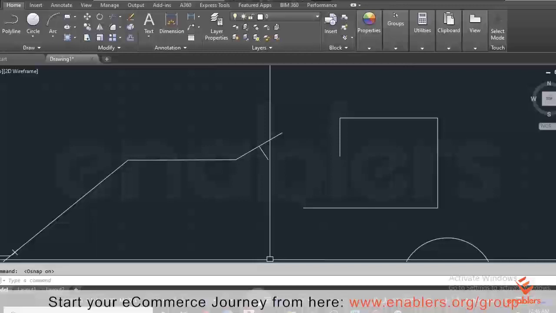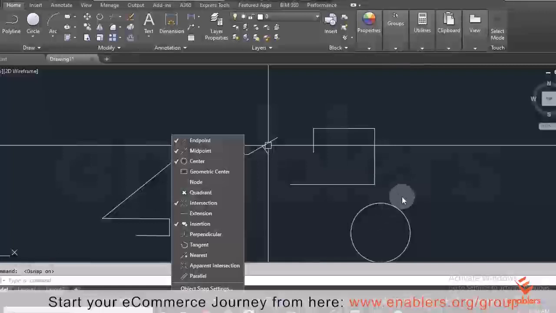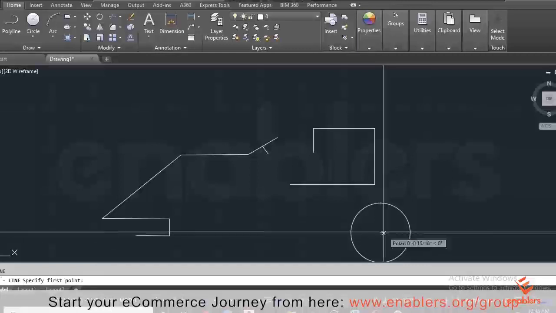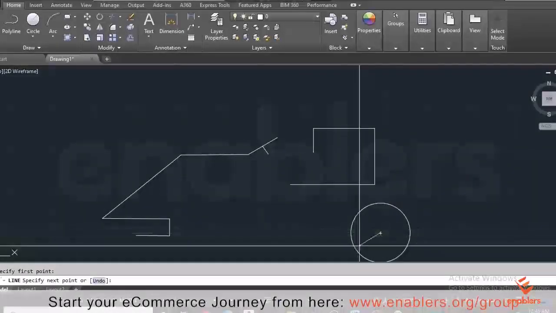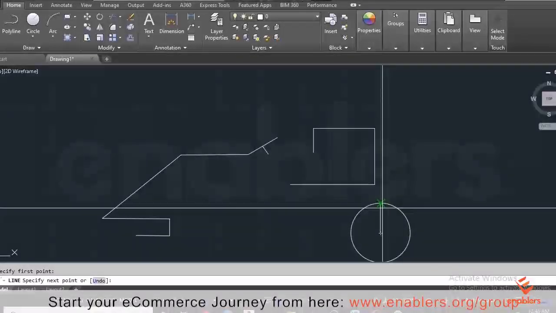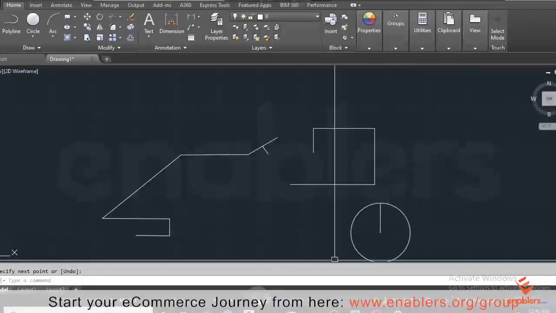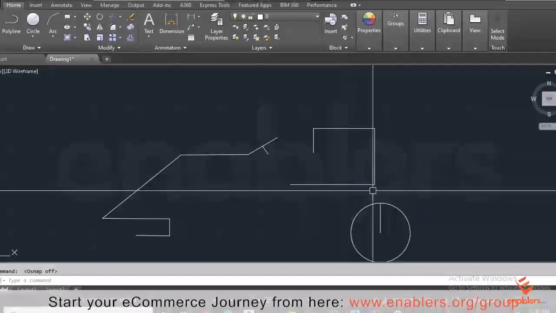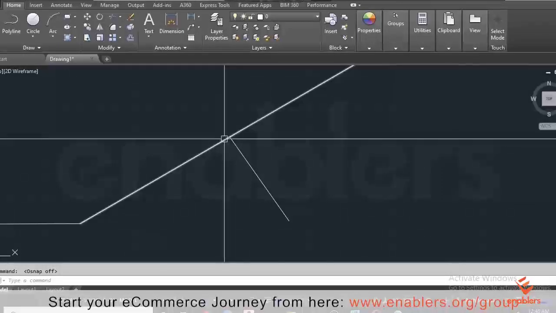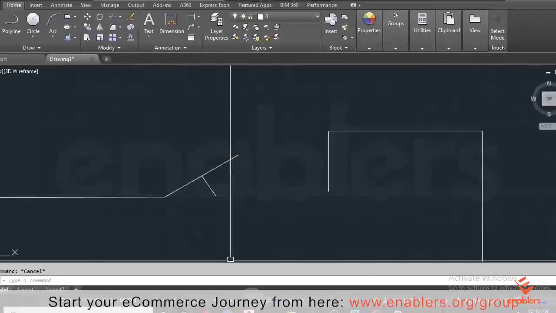Now other points in Object Snap include the center. If I move close to the center of an arc or circle, it will recognize that. Another point is the intersection point. For example, if I go here, it will recognize the intersection of these two lines or any other curve, and so on. If you deactivate Object Snap, you won't be able to snap to these points. And look at this, even if I move close to this point, it won't recognize. No endpoint, no midpoint. So it should be checked if you want these points.